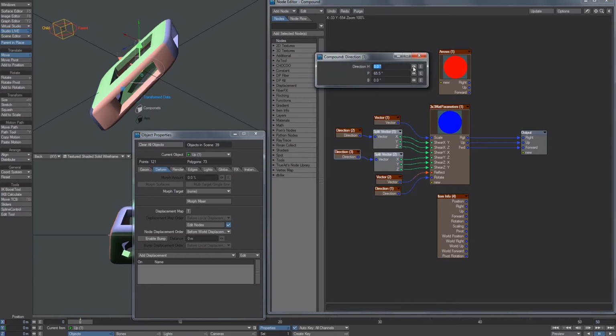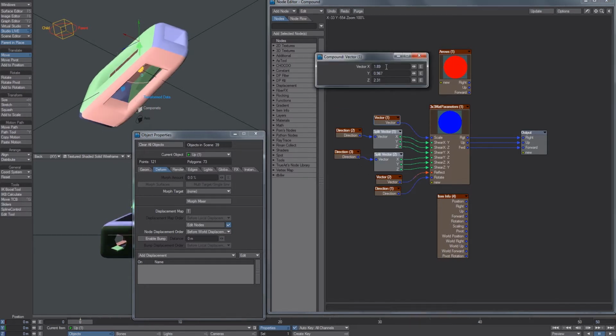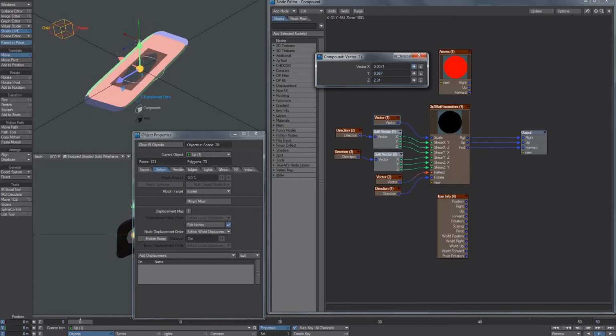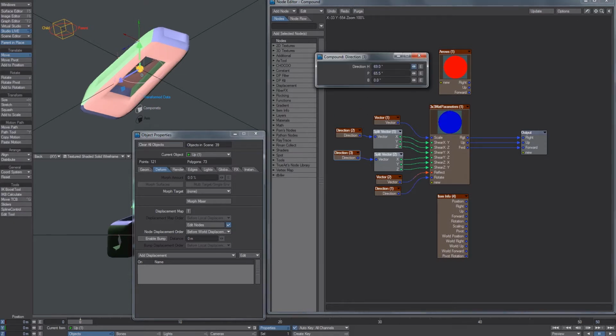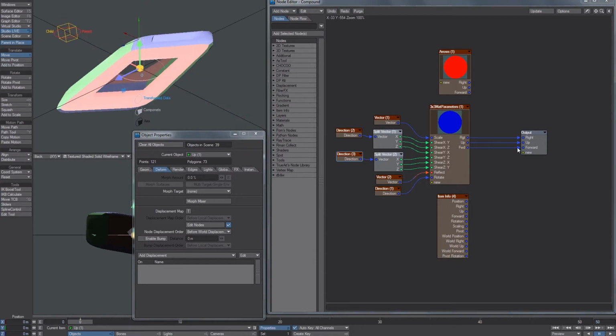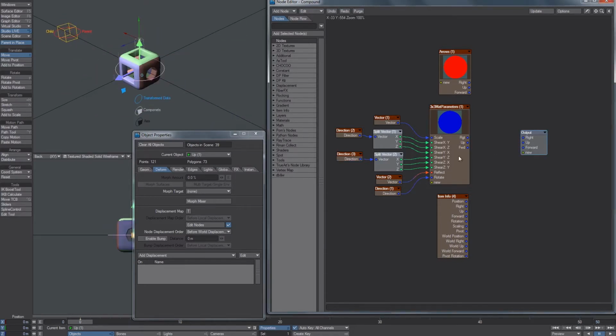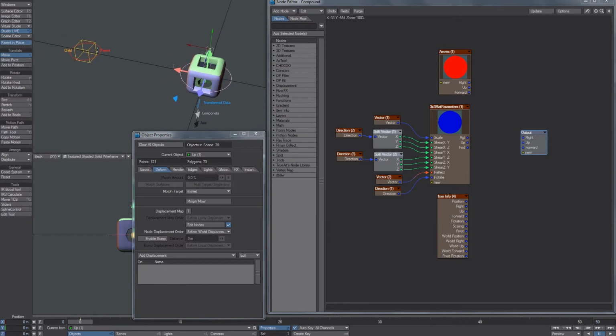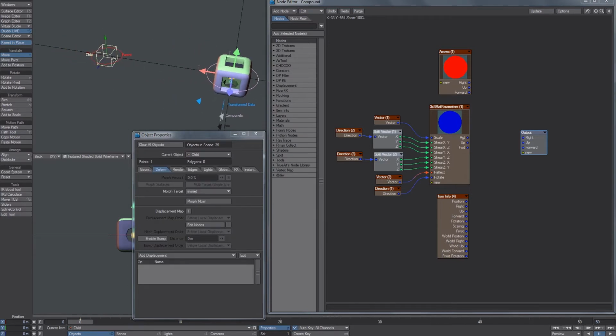Just a note, I'm using the direction nodes in here just because it's easier to scrub values in here. Sometimes with the vector, having something like 0 and scrubbing this up to 1 can seem like it takes forever, and it's much easier with these ones. That's the only reason I'm using the direction constant node in here. There's no other reason. So let me disconnect this, and let's say that I have this object here, this parent and this child. And so let's say that I rotate the child like so, and I even scale it like so, and I scale the parent as well. So I'm gonna scale the parent like this.